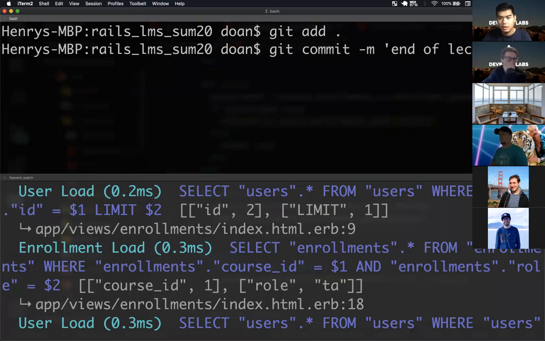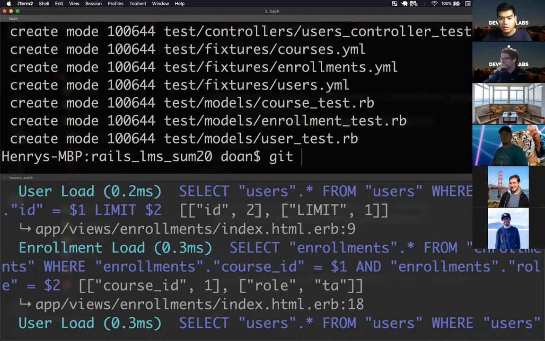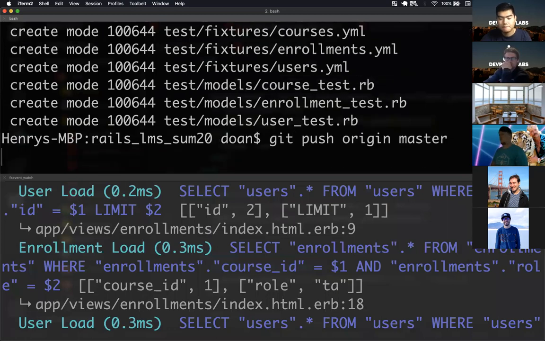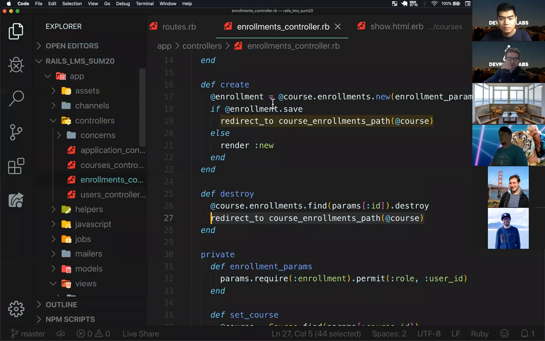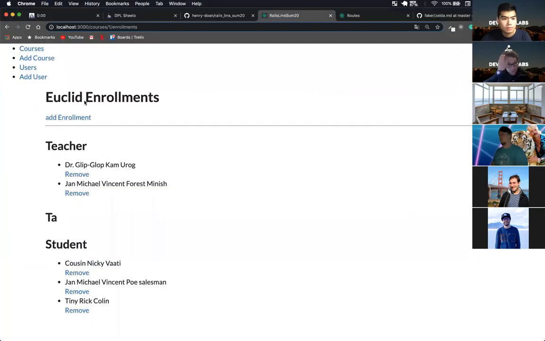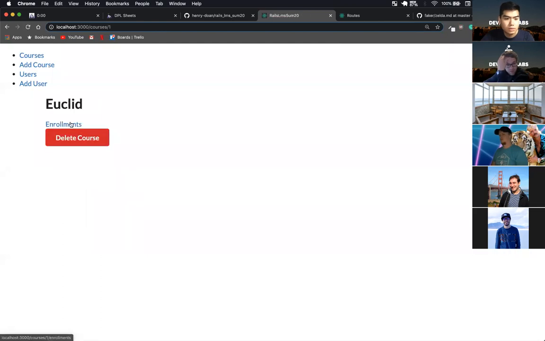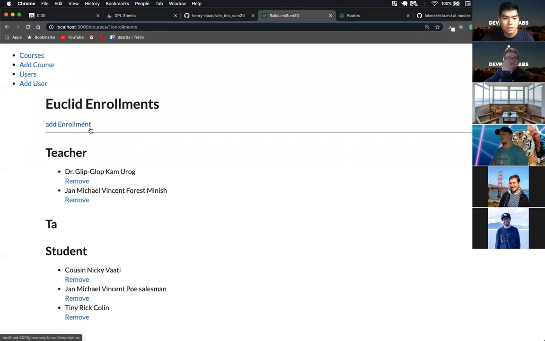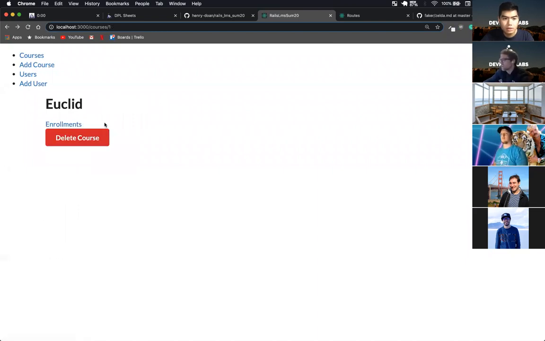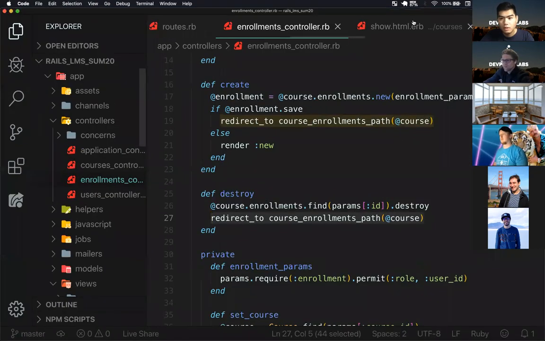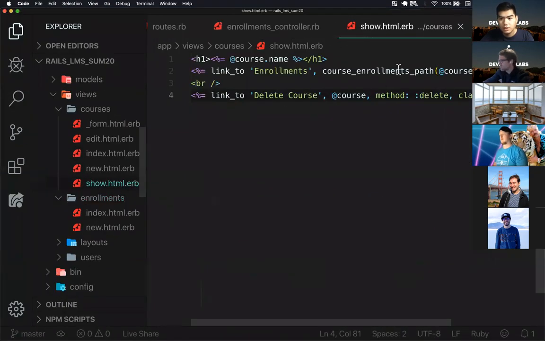Okay. And where is that link located? So if I click on courses and then click on a course name, and then there's that little enrollments link underneath. Yes, that should take you to the index, not the show page. So if that's the case, go into your course show page and see if it's the enrollments plural path with the course ID.